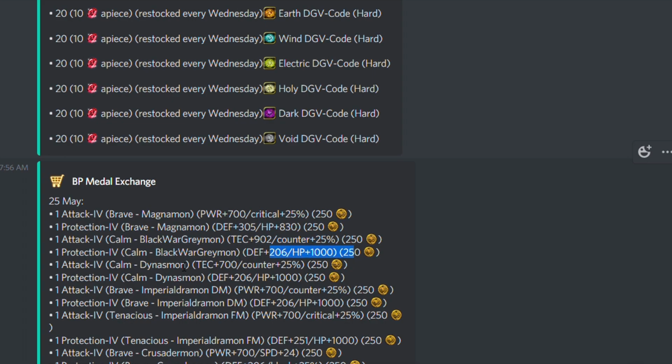Dynasmon, we got both plugins. That means Dynasmon's at full power technically. So I look forward to getting this plugin, at least the power one, and seeing how well it does. If you guys have DM, it also has counter. Imperialdramon fighter mode has crit and power, so it could do a little bit more damage than what it normally does now. So maybe during Tenacious Week, it can one-shot Omegamons.